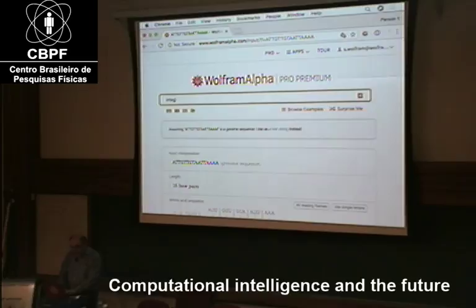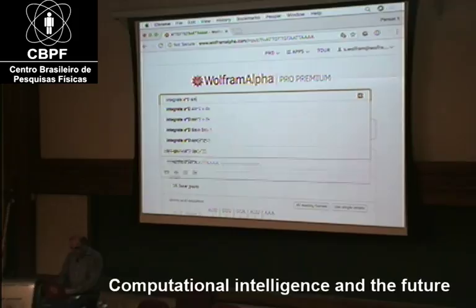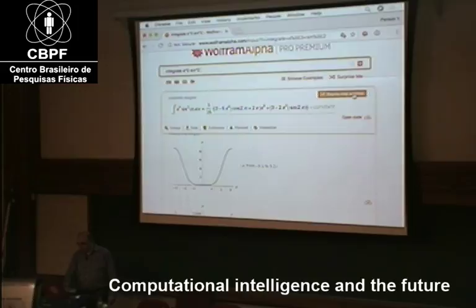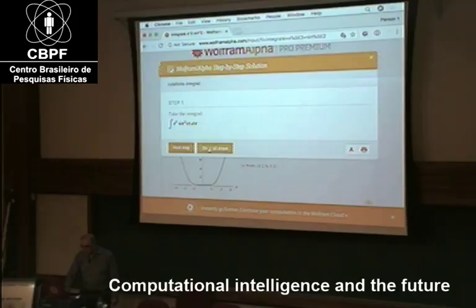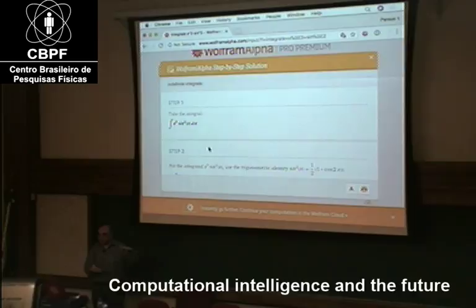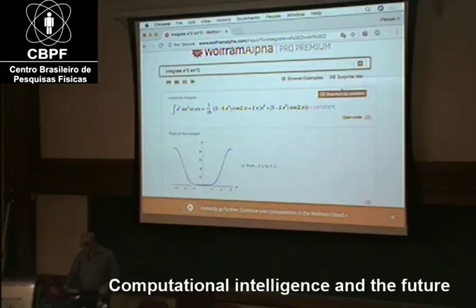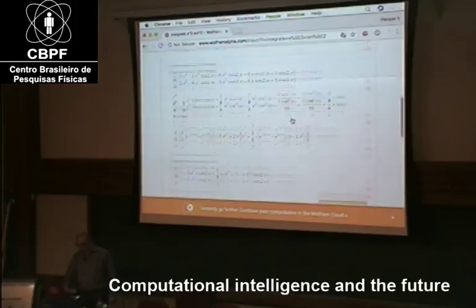At least in the US, Wolfram Alpha has become a universal tool that's used by students, because it can do things like math computations and so on. It gives the answer. You can also ask it to show a step-by-step solution. The thing to understand about these step-by-step solutions is the actual way the computation is done inside the computer has no relation to these steps. These steps are purely made for human consumption. The computer actually has a much easier time working out the answer than computing those steps.